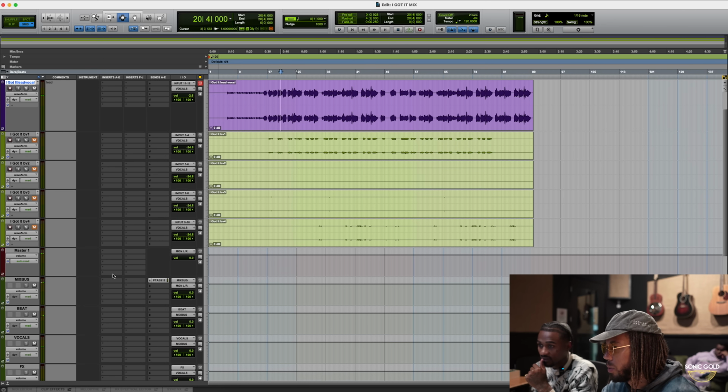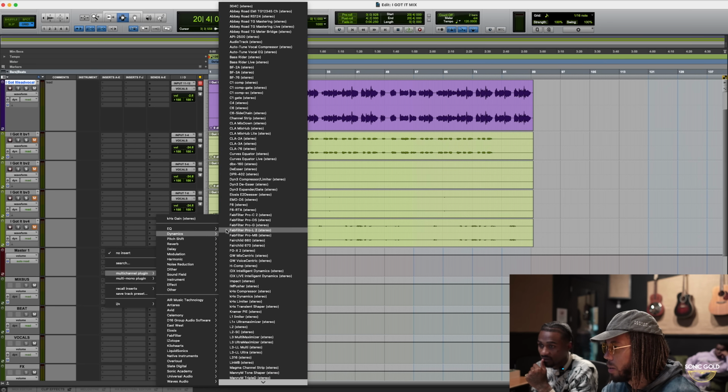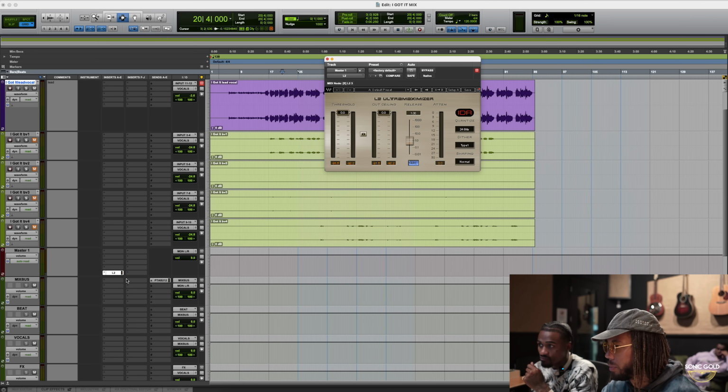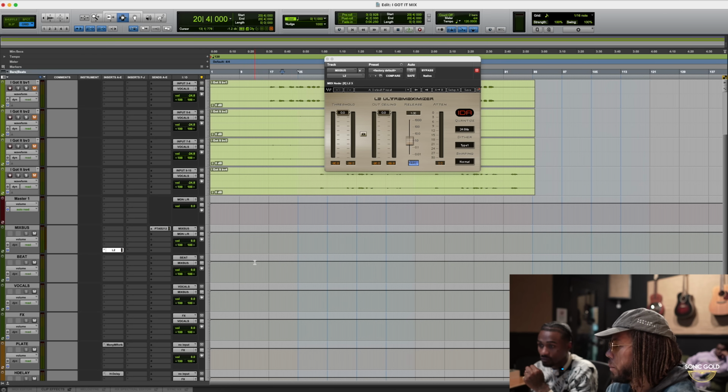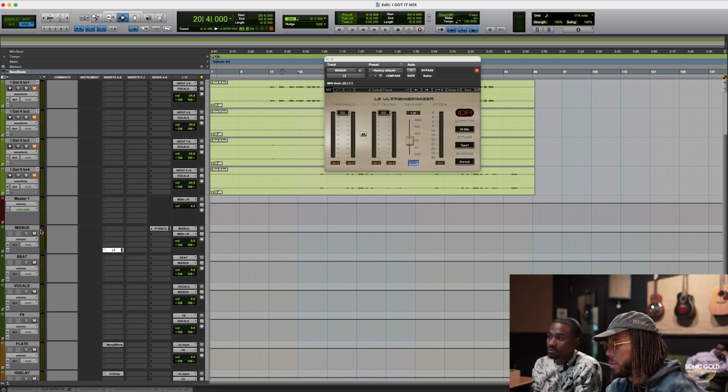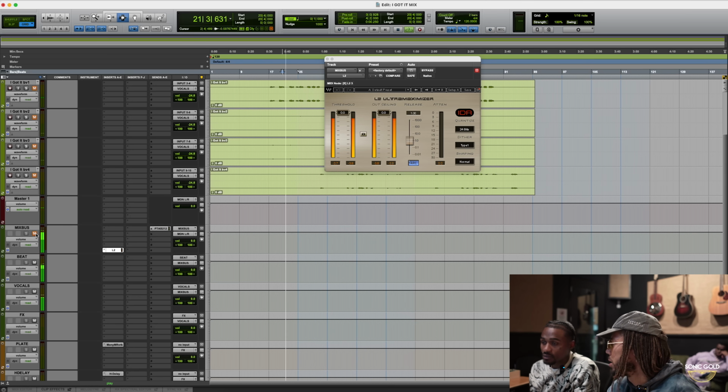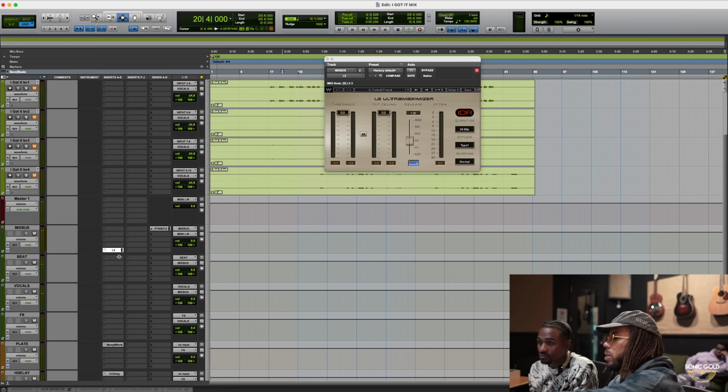So one thing we want to do for sure, if we're talking about mixing, is make sure you have a limiter on your output, on your master track. Sometimes I prefer to put this on the mixbus, which is essentially the same thing as your output. So that's where you just put it down there on the mixbus? Yeah, because for example, look, if I mute this mixbus, we don't hear anything. That's because both the beat and the vocals are routing through the mixbus. So if I put a limiter on the mixbus, it's essentially just gonna make everything louder.